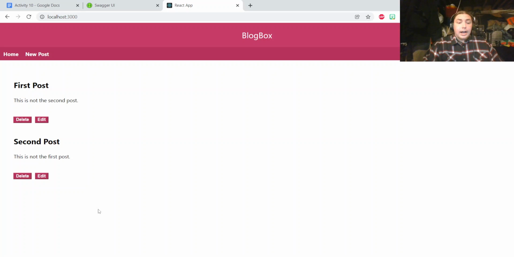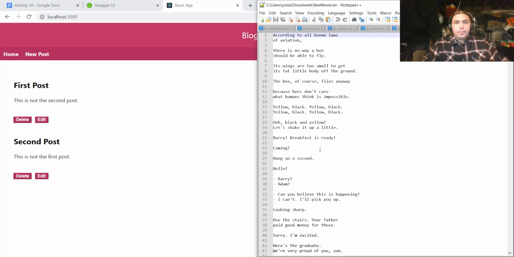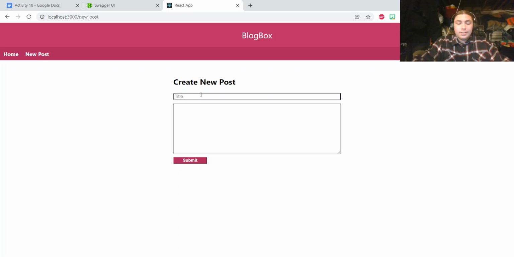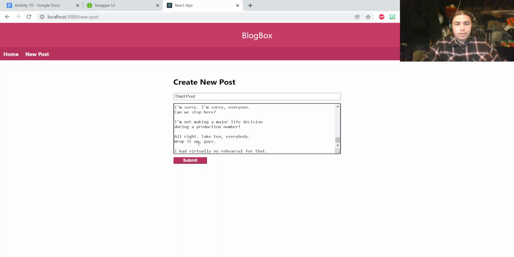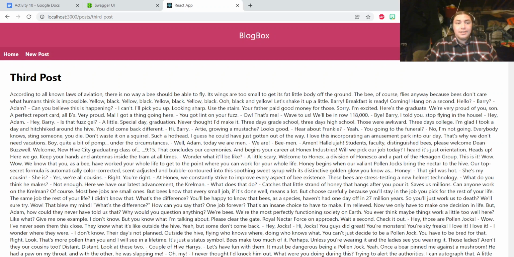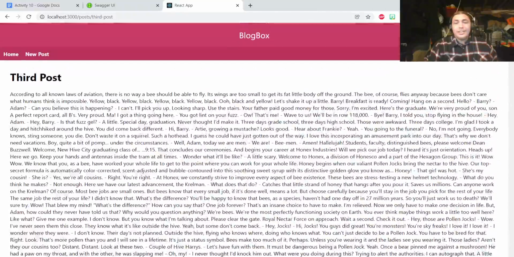And finally, let's do a third post that I'm going to paste the entire B-movie script. Let's see if that works. All right, and it seems to have worked, and right now, because of some CSS rule that I have here, it's cutting this off with ellipsis. But, oh yeah, brother. Literally the entire B-movie script is posted as a blog post on my blog.